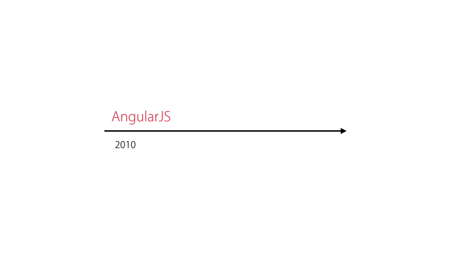Soon it gained popularity, and Angular team started adding new features to the core. But the framework was not designed with the needs of today's applications in mind. Plus, it was overly complex. So Angular team decided to rewrite the original framework using TypeScript, and as a result, Angular 2 came out in mid-2016.